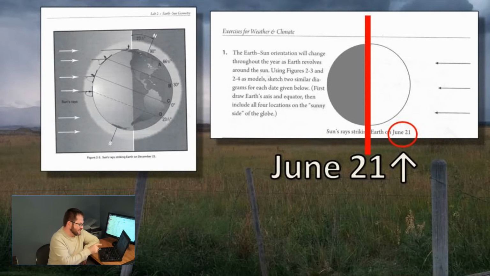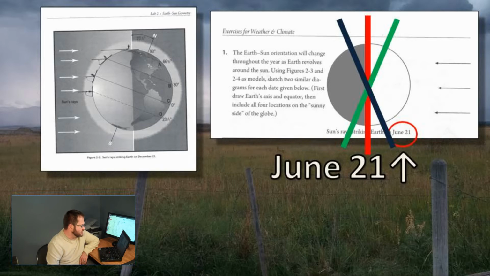It's either going to be straight up and down on your plot like this in the red vector right there, or it's going to be tipped 23.5 degrees towards the sun, with the North Pole tipped toward the sun, like I have here on this green axis, or like on this blue one here, it's going to be tipped 23.5 degrees away from the sun. The book doesn't actually tell you this, but I'll tell you it's going to be one of those three. On every problem, on this problem one, there's a couple of these globes you draw. It's always going to be one of those three.